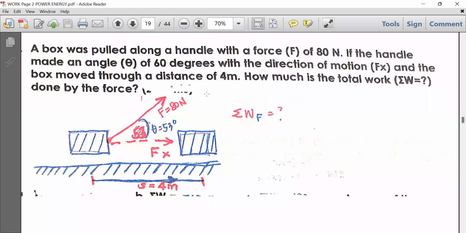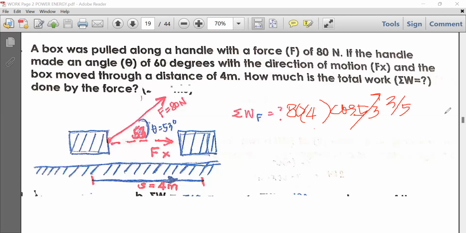So how are we going to solve this? Okay, remember this is case 4, Fs cosine of theta. What is F? F is 80. So 80 is the F, S is 4 meters. So multiply this with 4 meters. So 80 times 4. And then cosine of 53. What is cosine of 53? Cosine of 53 is 3 over 5.